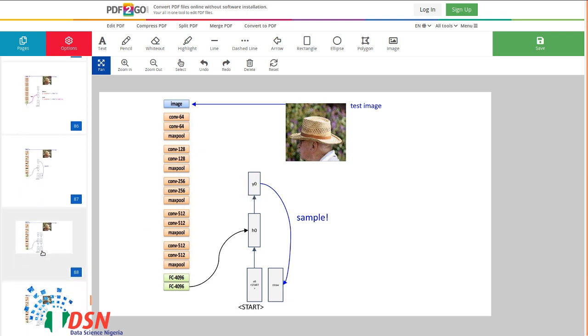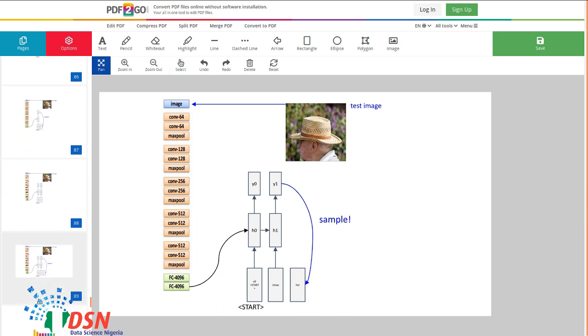And as you could see now, it is so simple to just get some sample from the output, because the output of this is some probabilities over different words probably. So we sample from those outputs, and then again with the next hidden state we create another output and sample from those, and so on.